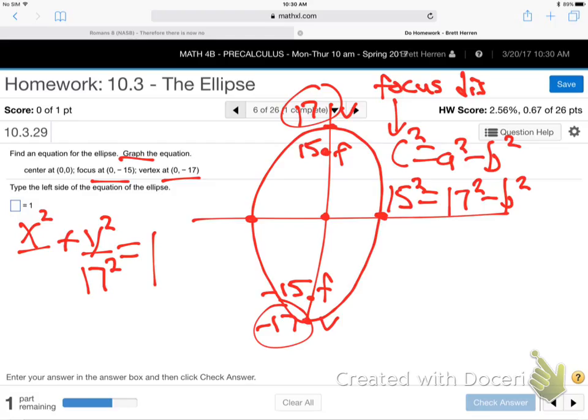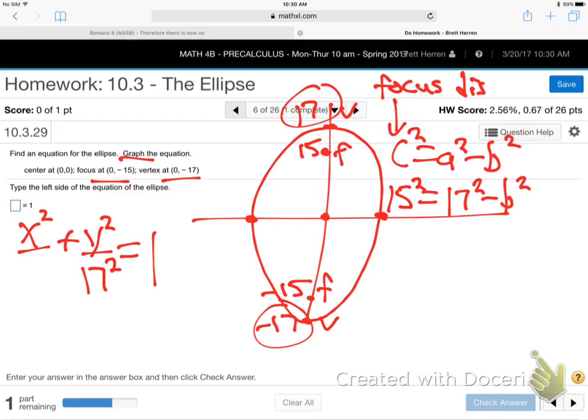Why do I know the 17 goes in the front? This will mess you up: if you put the 17 in the back, you get the wrong answer. When you subtract two things and you want a positive answer, the bigger one has to go in the front. I know the 17 is the bigger one because it's more up-down than it is sideways. Everybody getting that? That's a tricky little point which confuses a lot of people.